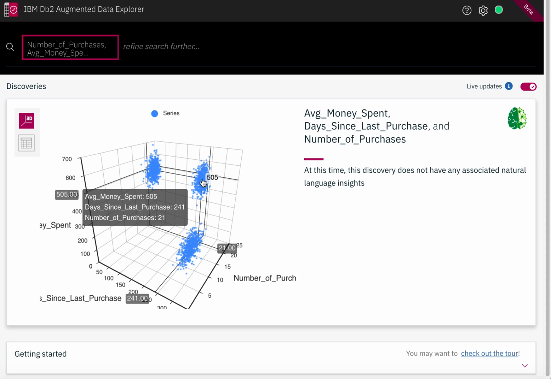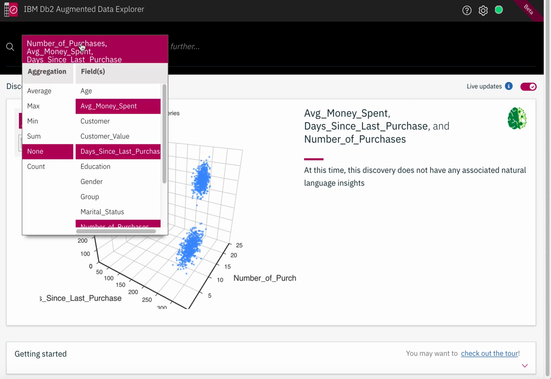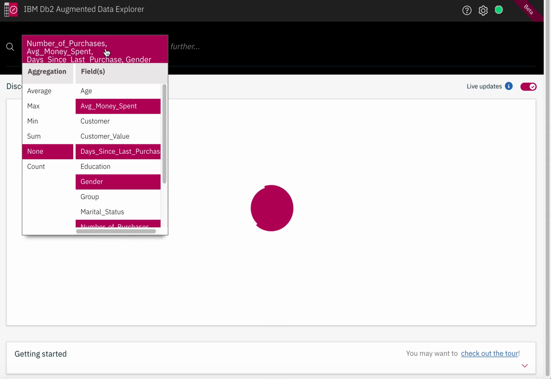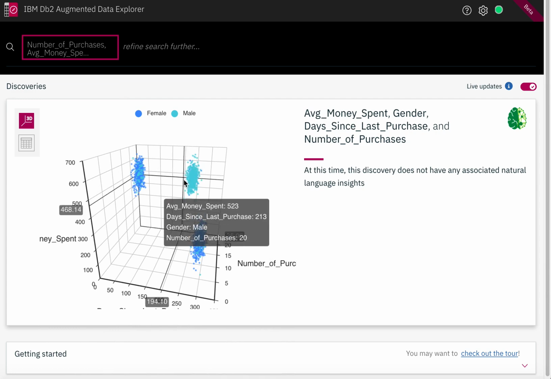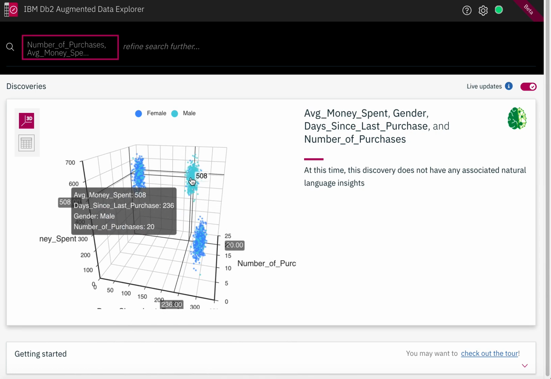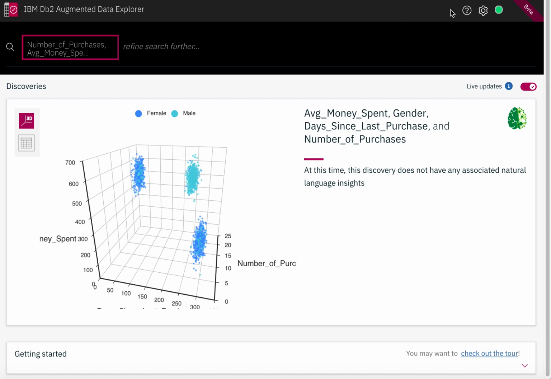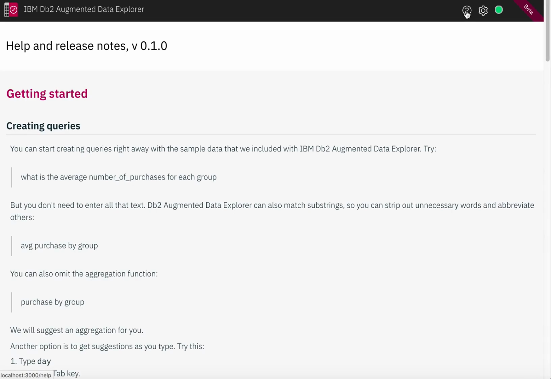So what is this group like? Well, using the search bar, we can add more information to the display, like demographic information. In this case, we'll put gender. And now Lana can see that that group is primarily males. Lana can use discoveries like these to direct the company's upcoming marketing campaigns, making sure the right messages reach the right customers. And if she needs additional assistance, there's a help page with tips on setting up searches to extract information from data.